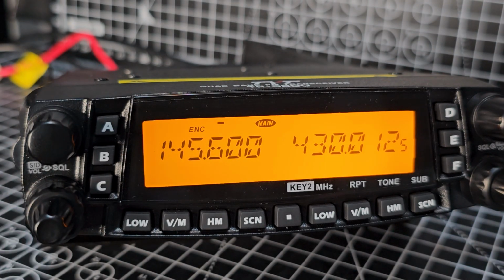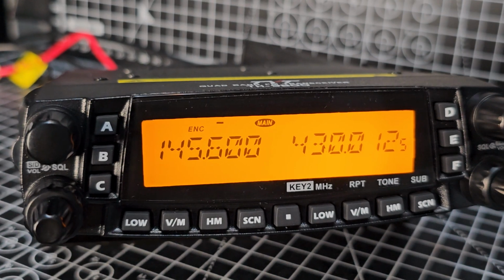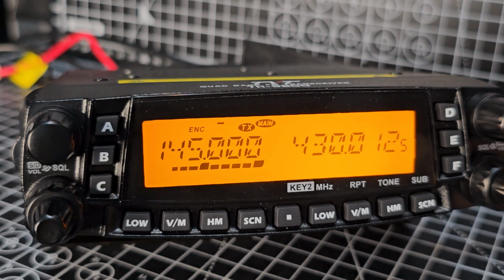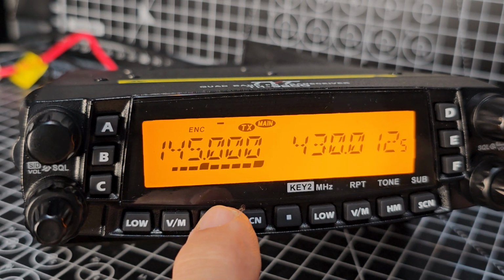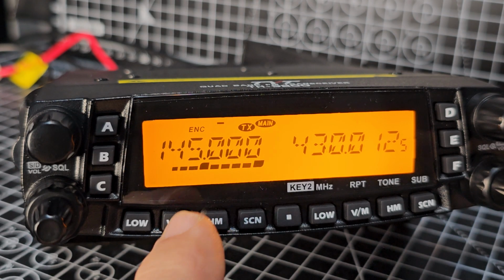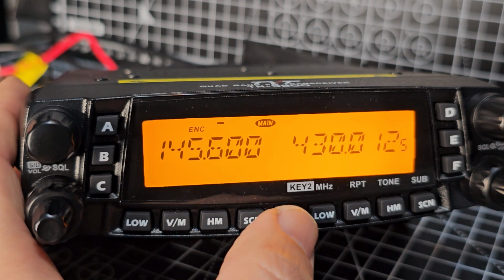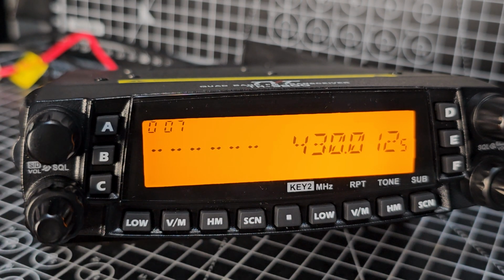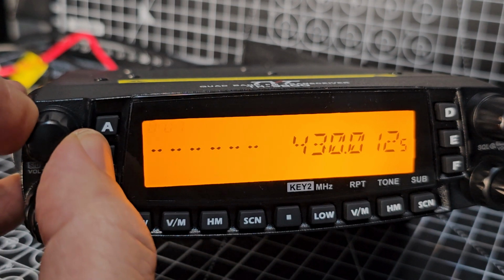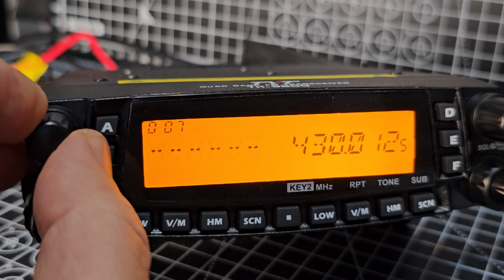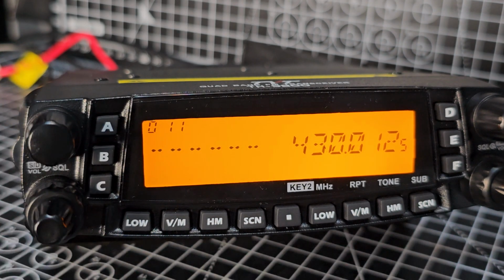Press it. Now everything should be in there now. So if we press our microphone now, you'll see the frequency change because it's shifting as you transmit, and it's also sending out the CTCSS tone. So that's great. Now we need to put GB3WR into our memory. So long press the dot. Once you've done that, select where you want it to go, so you can see it's flashing. Let's go to number 11.